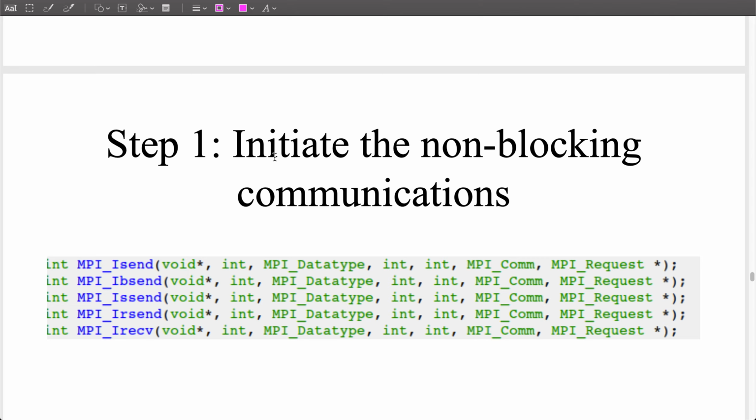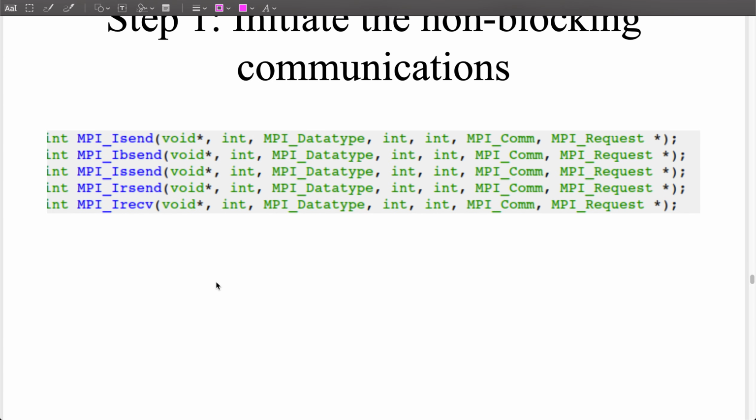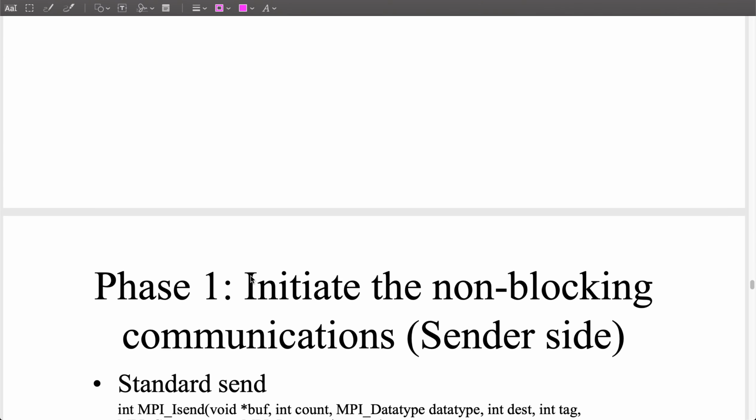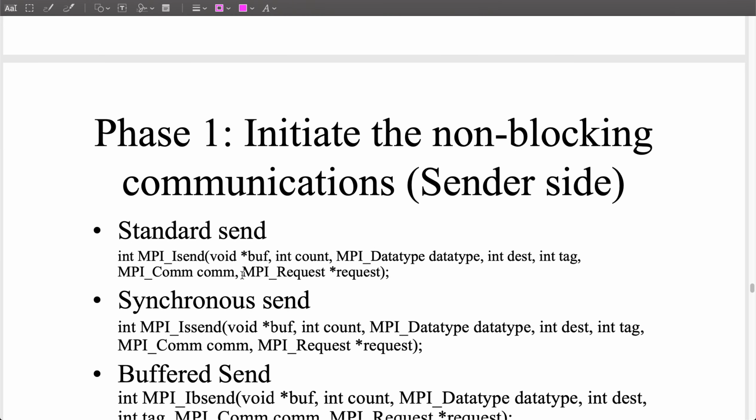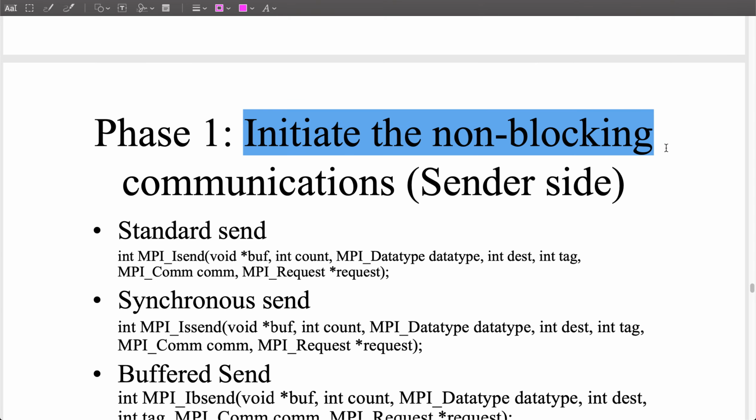For the first step, you initiate the non-blocking communication, and you will get something like this, which is the coding. And then for step 2, not yet covered, this is under phase 1, where you initiate the non-blocking communication.